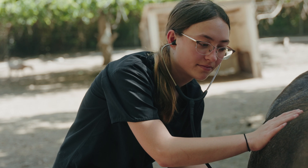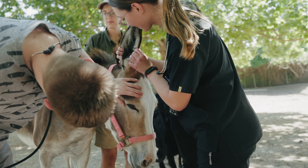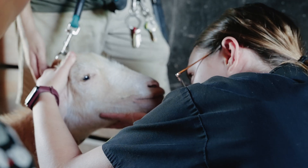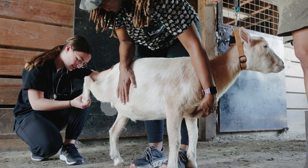The first step of a physical exam is to just do a distance exam where you step back and watch the animal. And then you do a head-to-toe examination where you look at the ears, the eyes, the nostrils. And then we also lifted the hooves for some of the animals if they let us, and then looked at the backside and just got to see all of these cool things in the physical exam.